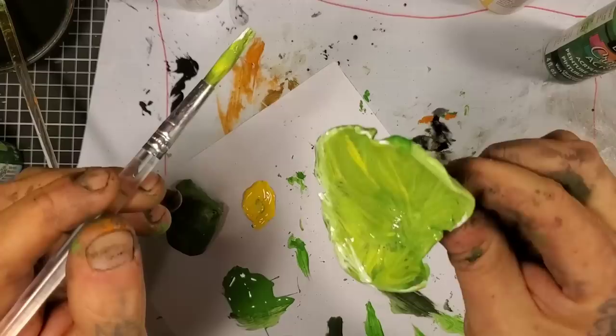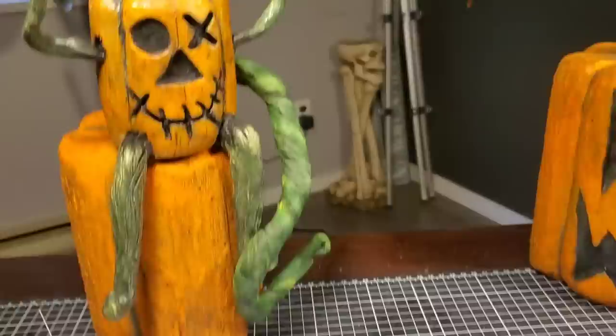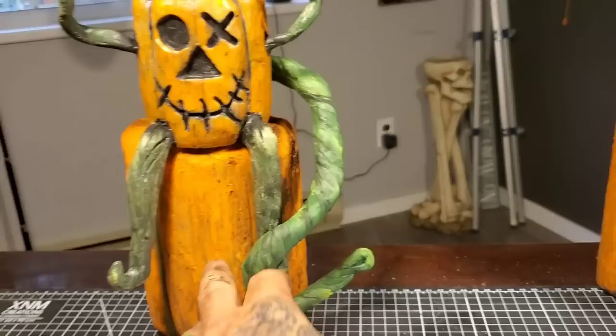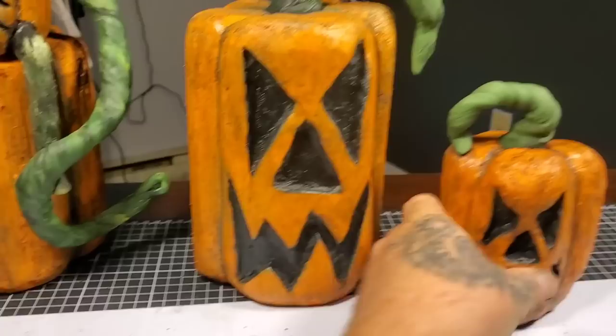Okay guys, so while I'm waiting for these to dry, I'm gonna take these upstairs and drill a little hole in here wherever I wanna put the leaf. Here's this guy too, I haven't shown him yet. See, his foot's kinda caught on the stalk there. This is why I wanted to make the leaves, because I thought the stalk was just a little bit too weird. And this one kinda looks weird. So I thought maybe a flower coming off here, a leaf would look better, eh? They're fun little projects for sure. But I'm not selling this one cheap. If anybody wants to buy it cheap, they can take a walk.